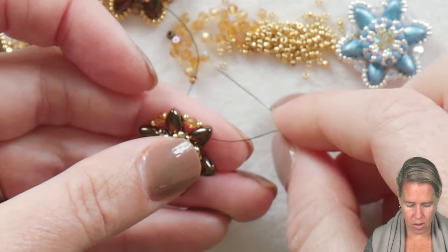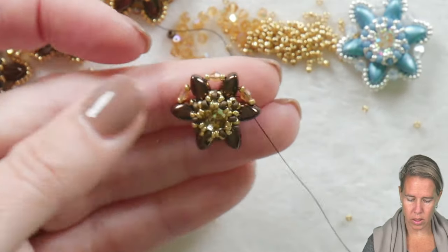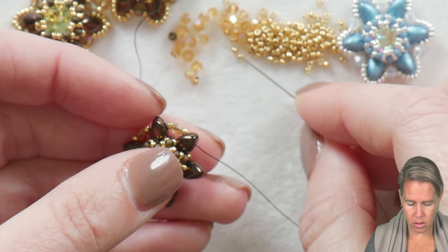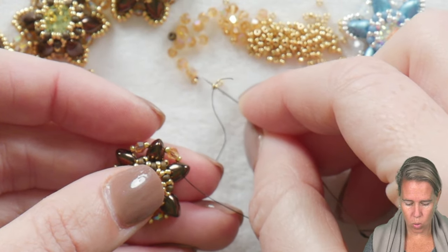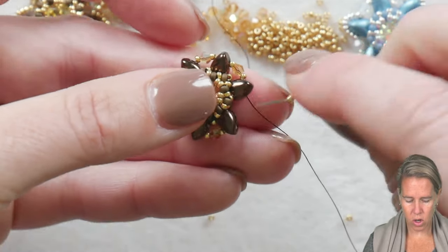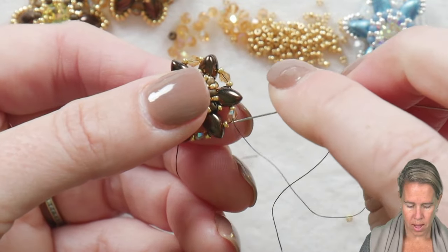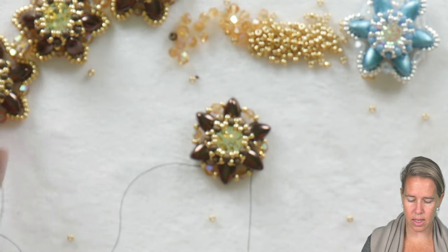After this portion we're going to add some seed beads going around the top of the iris duo that will connect and add that bling. One thing to note: you can pretty much stop at any point — if you don't want all of the seed beads around the exterior you can stop here; this is very much a component piece. After going through, I'm going to sew through my crystal and out along the first one. Anytime you're doing something repetitive going around in a circle, I always like to go back through and past the first one — it pulls everything a little tighter and finishes off the design.